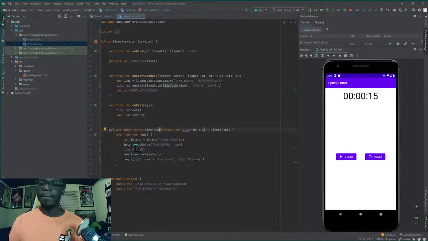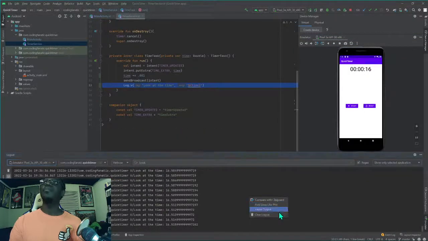After that, we tested to make sure that it worked properly by hitting start and stop, just to make sure that it doesn't increment this value that we see displayed. And we used the log so that we can see the value of the time each time we hit start and stop.